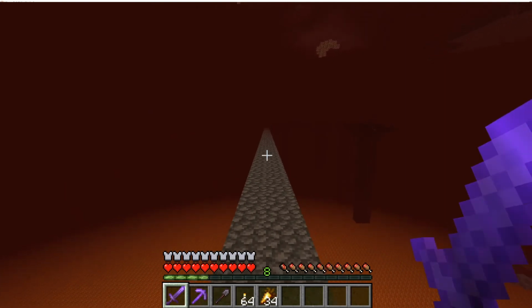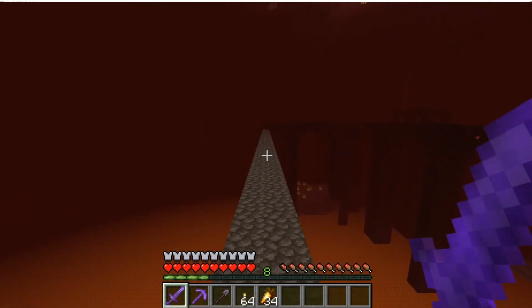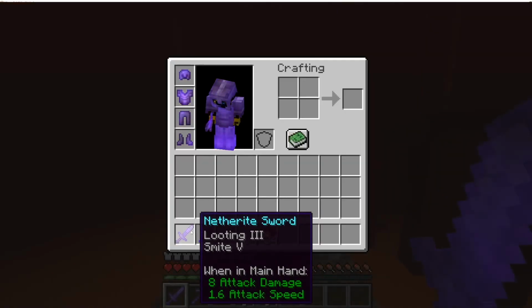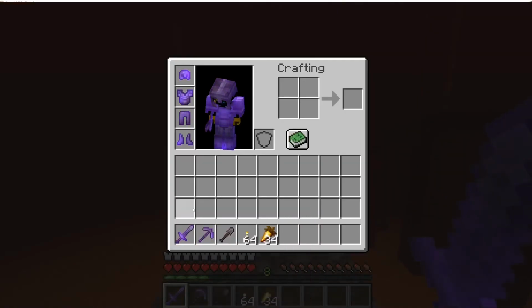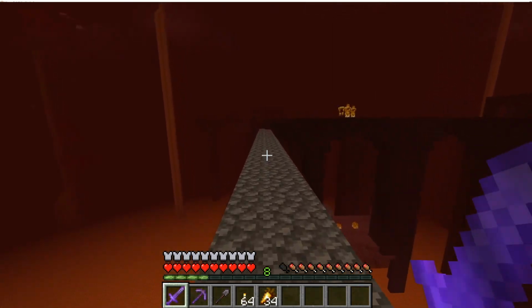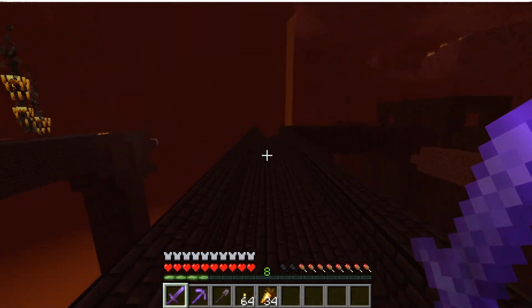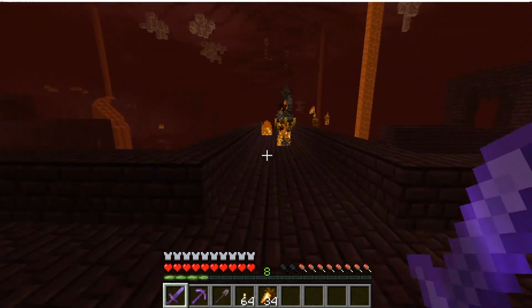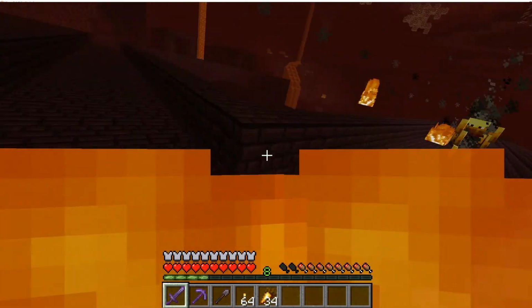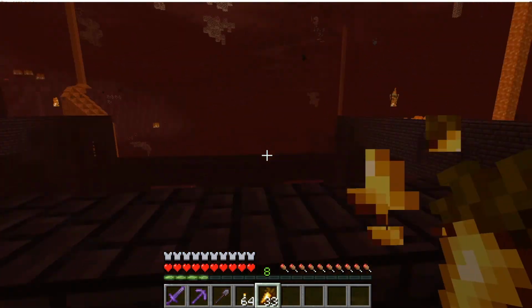I've already made this bridge over to the nether fortress that I found in the nether. You're going to want to go there with a sword that has looting on it and smite, because smite can kill the wither skeletons quicker, but looting makes sure that you have a better chance of getting their skulls. So the wither skeletons will spawn on these bridges, and you might want to avoid fireballs while you're looking for them.